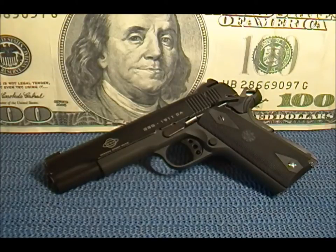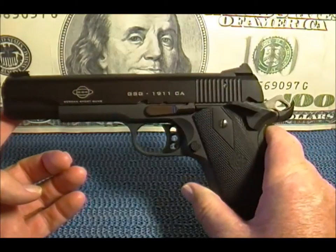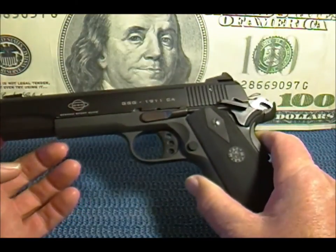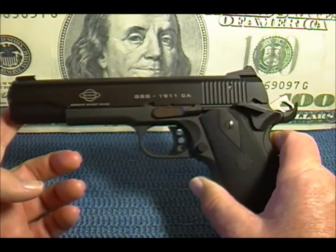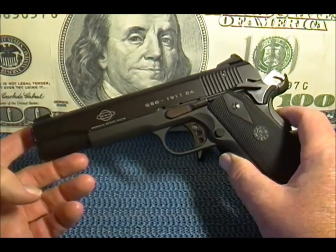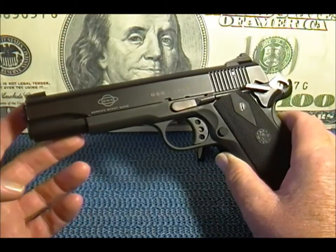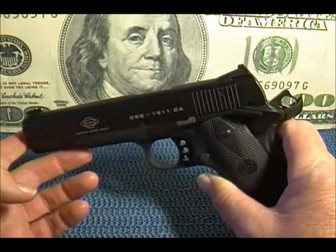GSG stands for German Sport Gun, and they are distributed through ATI, or American Tactical Imports. Now, this is a 22 caliber 1911 that is the same size. All the specs on this are the same as they would be on a full-size 45 ACP 1911, and it's the same weight. Just a very nice training tool.